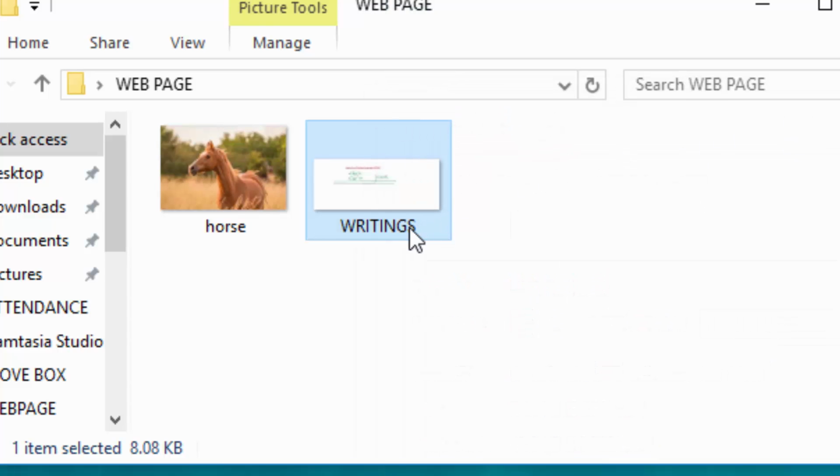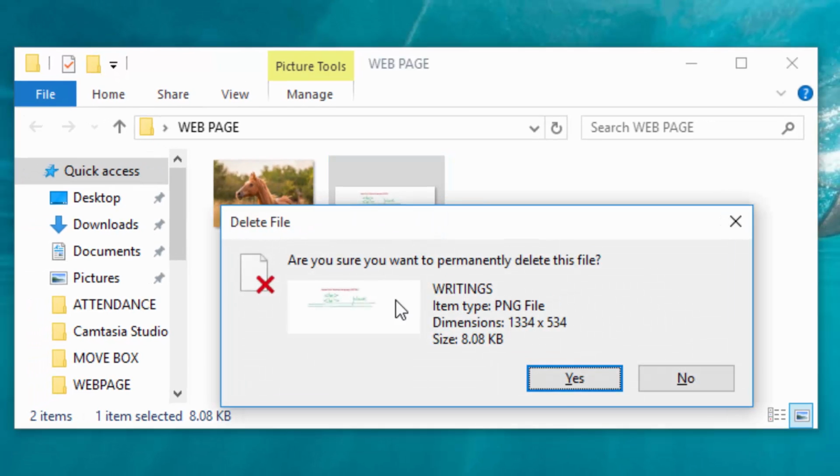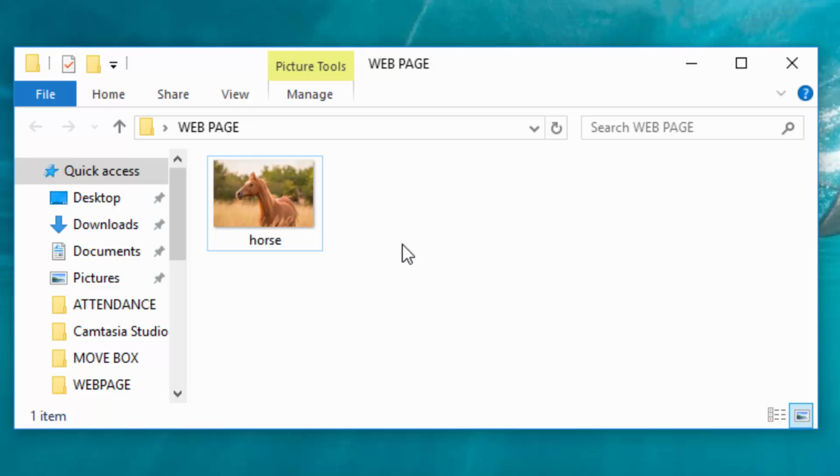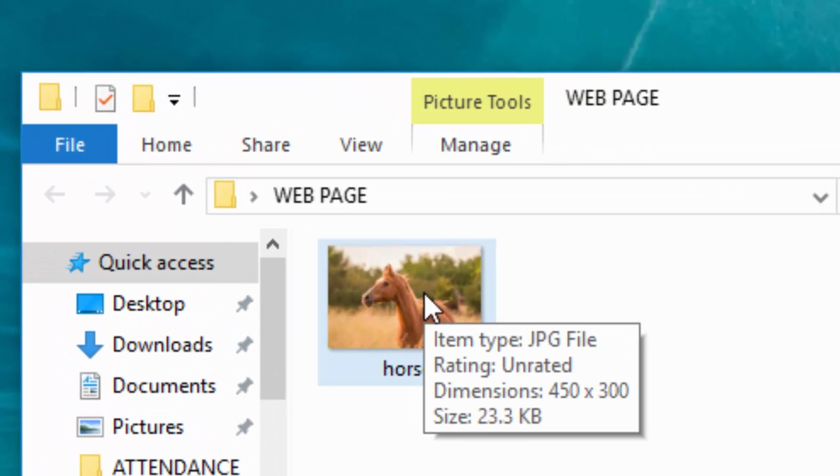So when you are writing any HTML code and you are referring to the image, you must ensure that you take note of the image name, then the image type. I pointed to the picture of the horse. You can see the box appears and it is telling me this file is type JPG. So when I will be writing the name of this file in the HTML, I will write it as horse.jpg for it to show.